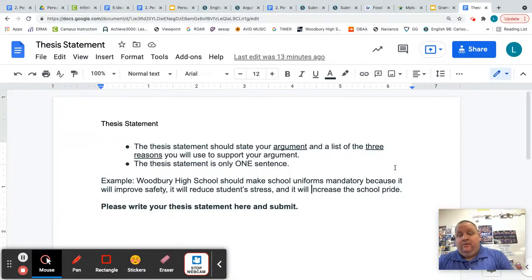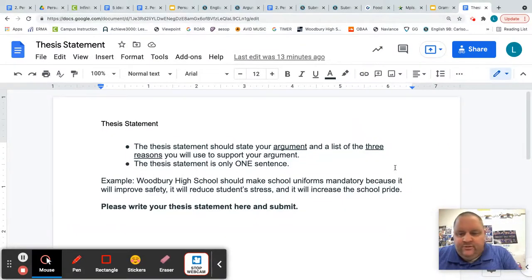And I think that'll be great information for your paper, but it's not going to be good information for your thesis statement. Your thesis statement, I like to call it your argument, right? It's only one sentence. It's the driving force of your paper. Your whole entire paper is based off your thesis statement. So, it's like a punch, right? It's wound up and it's connected, right? And your whole entire paper is going to connect with that thesis statement.